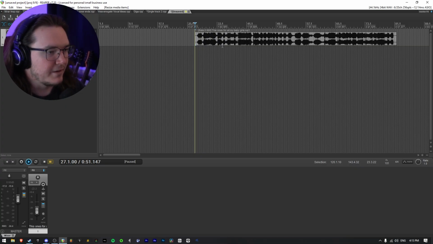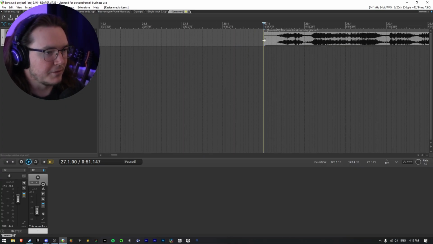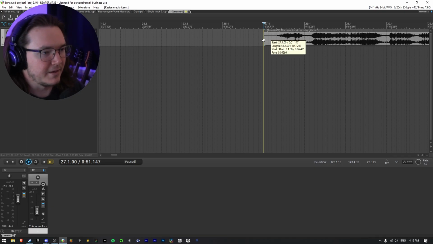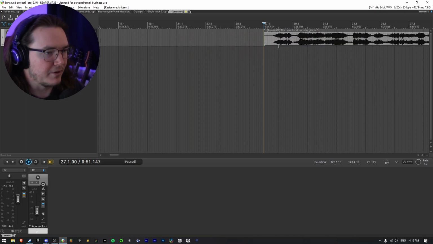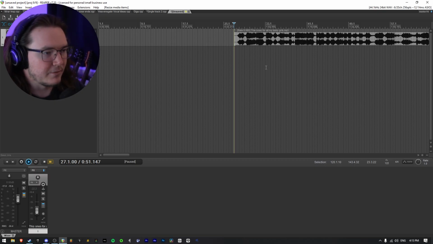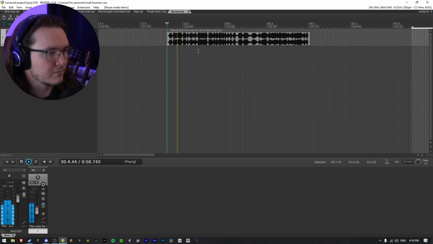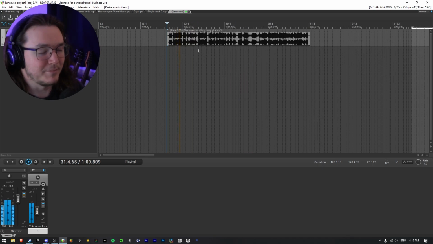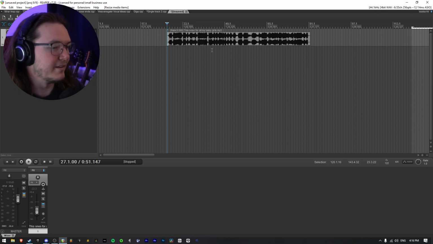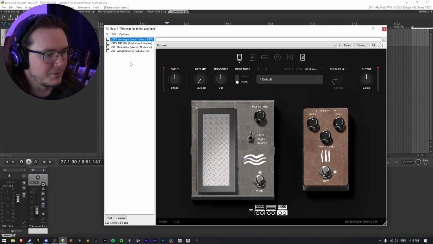The way you would do that, if you don't know, is if you hold Alt, your cursor becomes a little hand and you can drag it and it'll stretch rather than just make the track longer. And just listening to it right now, it doesn't really sound that appealing or pretty, as I'm going for. Let's see what I was doing here.